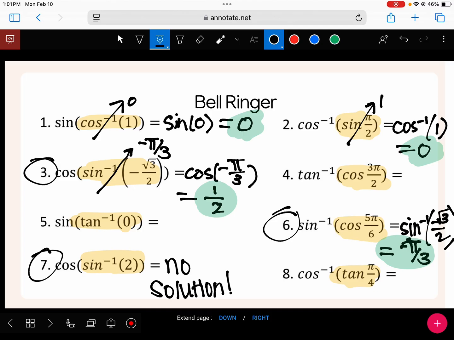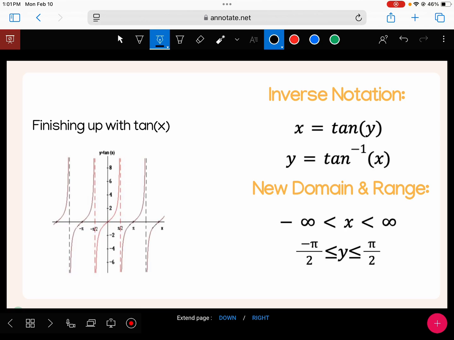Now, for those of you that were either testing or absent on Friday, we finished with the tangent function. So that means that we have already previously gone over the cosine and sine function. That was on Thursday. It is posted on YouTube for the 2-6 notes. But we're going to review the tangent one more time. If tangent has a range of negative pi halves to pi halves, what 2 quadrants are we in?